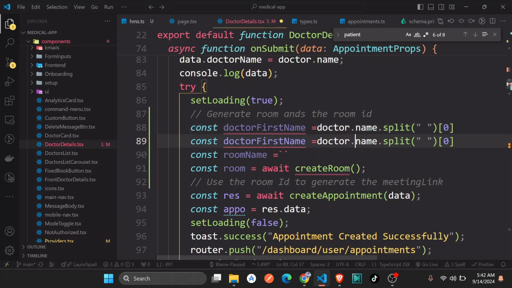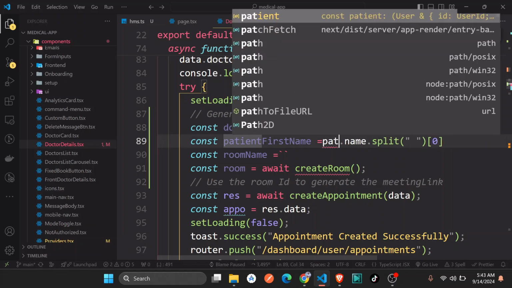Similarly for the patient first name, patientFirstName. It's going to be patient here.